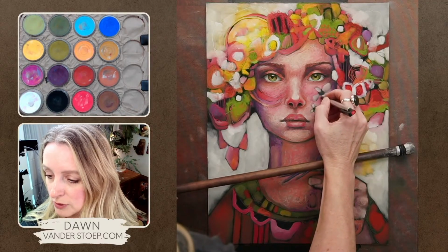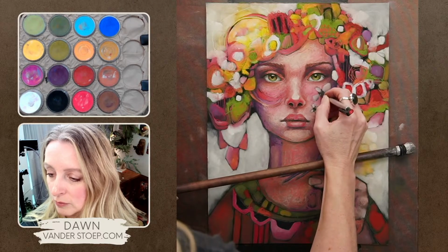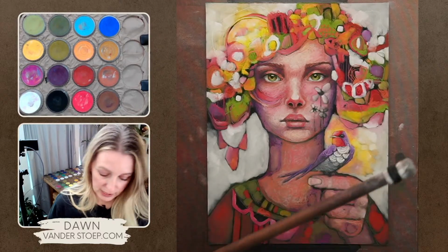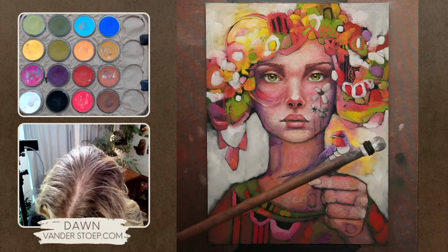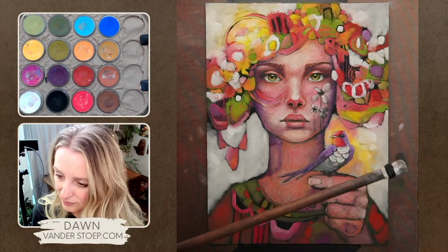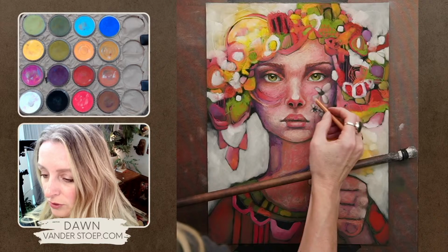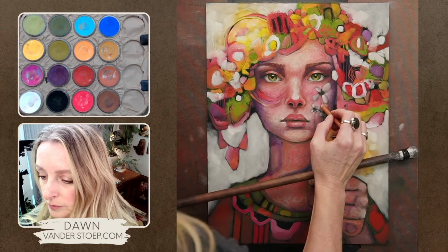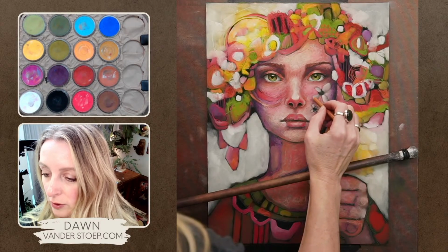And this is what's kind of amazing about the paper and what you can do. So I can just put that line back in and then put some squiggles around it to kind of blend it back in again. So I'm just going to use this 132. I don't want it to be perfect.